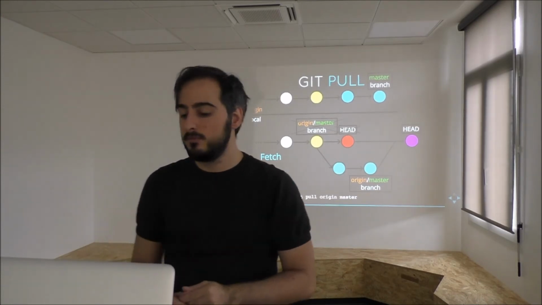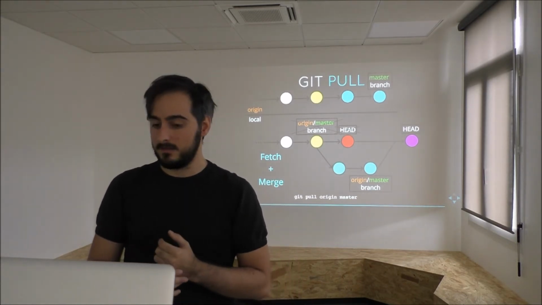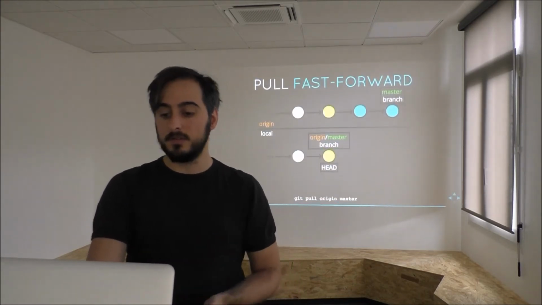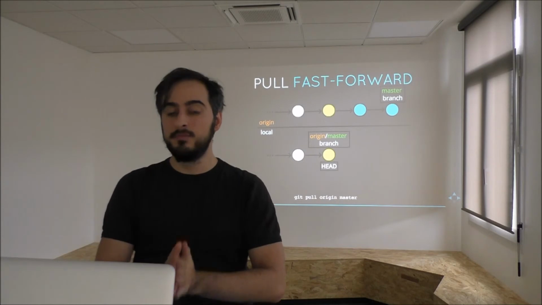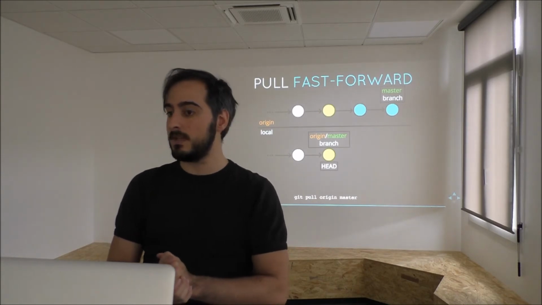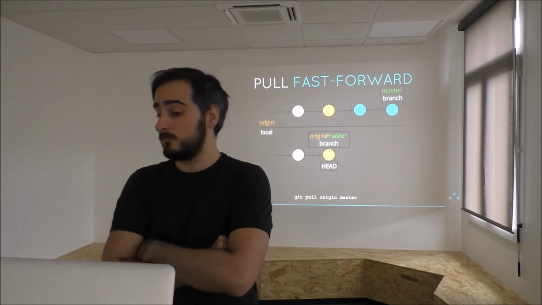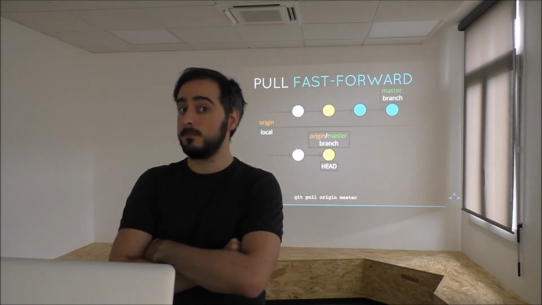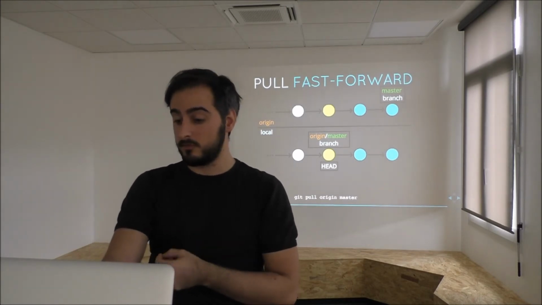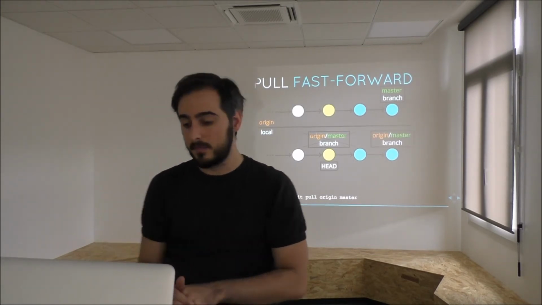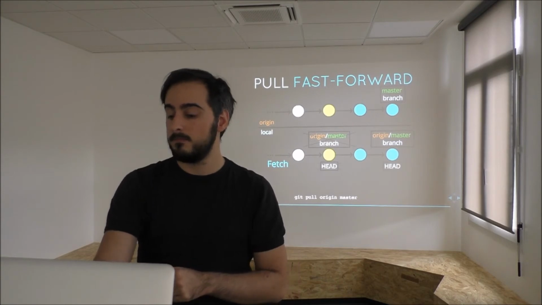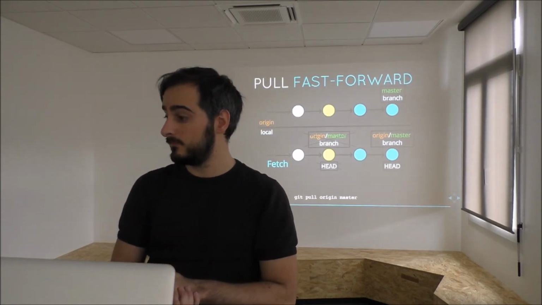When you're using git pull, you do not very often see merge commits like that, because you're using fast-forward merges. So in the context of fast-forward, what does a git pull look like? You have a yellow commit, which is tracked by your origin master tracking branch, which is not up to date with the blue commit on the master branch. You pull. So first you fetch. You just grab the commit that you don't know, and you put the origin master tracking branch on it, and then you merge, which is simply moving your HEAD pointer to the new commit.